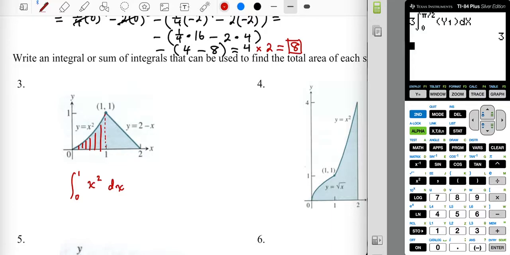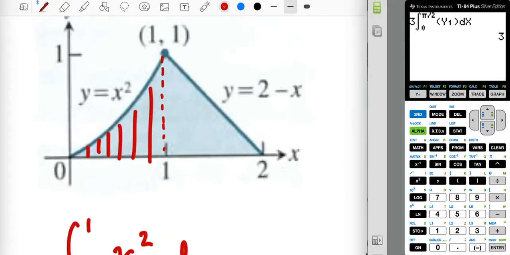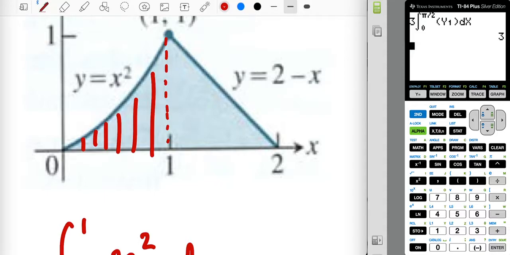All right, what I like to do, at least to create a visual for myself, but sometimes it's helpful for students, I have found in the past that students have thought maybe this is a little unnecessary, but you'll be the judge. I like to get an idea of the orientation of the rectangles that we would use if we were using rectangular approximation, so Riemann sums, right? Because the thickness of those rectangles would give us a sense of the orientation for the integral, whether it's a dy integral or a dx integral.